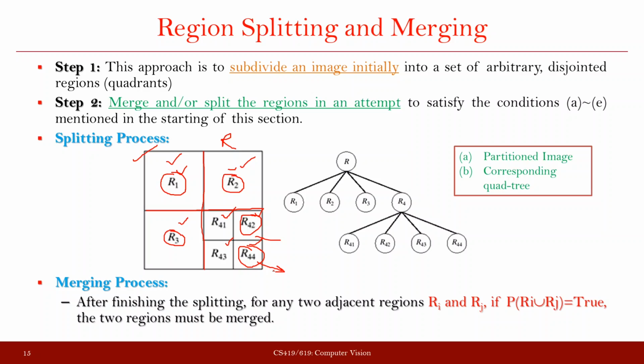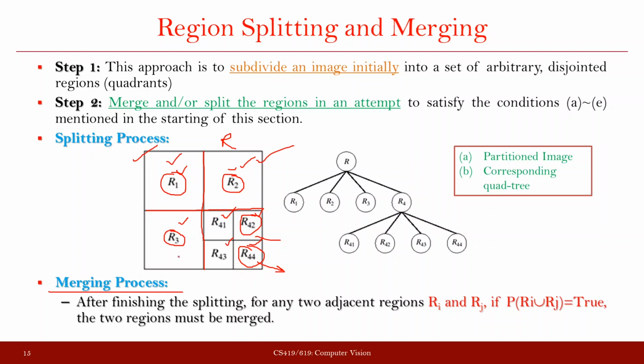So there are two steps here. One is the splitting process, where a given image or image region is split into sub-regions, and we keep doing this till we get all the regions where the pixels that fall in that region have the same characteristic. Now after this splitting process, there is a step called the merging step, which is carried out to finalize the segmentation, and this is actually required.